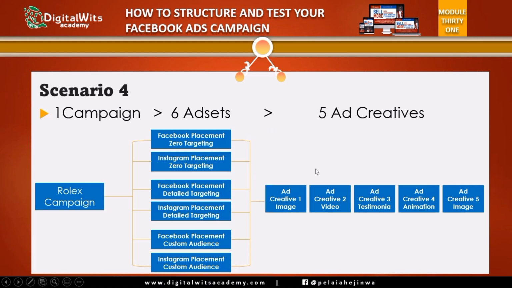You will know what is working and what is not working, and then you will remove the ones that don't work. If you discover that some of the placements are not giving results, you can delete those ad sets from the campaign. If you notice that some of the ads are not giving desired results, you delete those ads from the campaign and leave the winning ad sets. The winning ad sets will now be taking your campaign budget. I'm going to be showing you how to actually create all of the different scenarios.